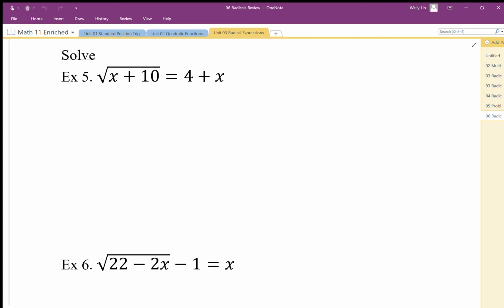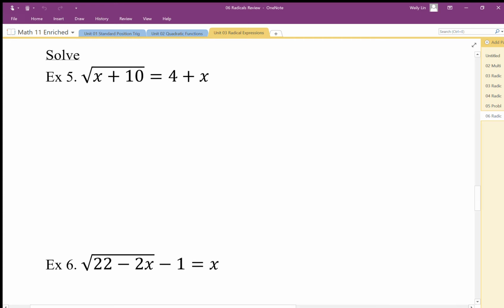So these equations here would be a little bit more typical of what you would be solving for. Again, there are multiple steps here, but we do have to make sure that we are keeping track of things. Here we're going to state our restrictions with inside and outside restrictions, because this is a single square root equation, so it is much easier to state an inside and outside restriction.